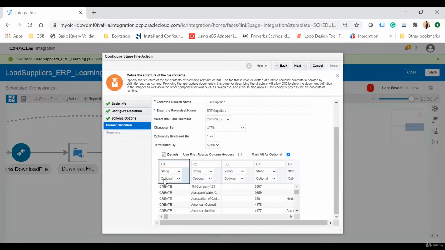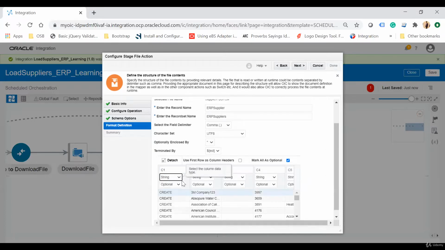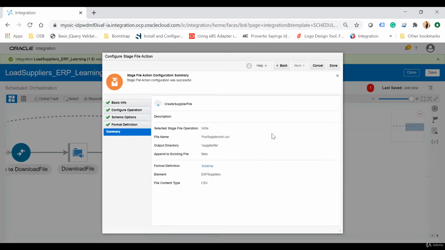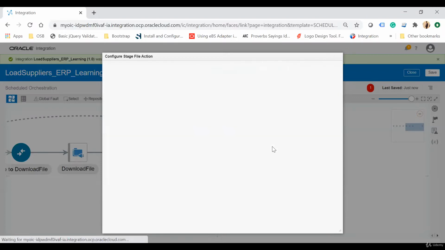Let me see the mandatory. Yeah, mandatory. So I have made one field as mandatory here, and all are optional. Click on the next button and then finish.